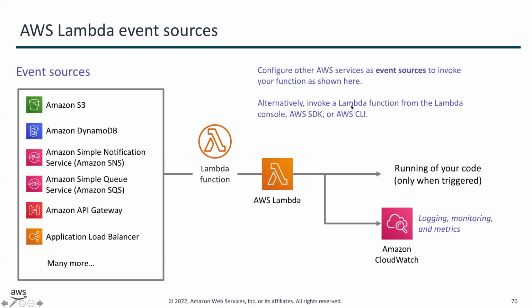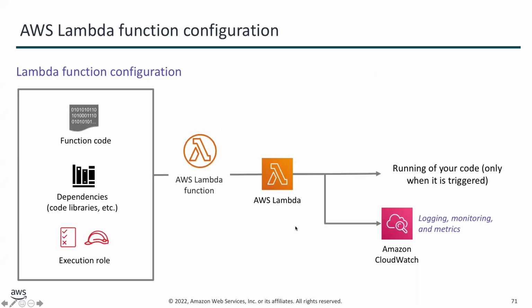Alternatively, as you can see, we can also invoke a Lambda function from the Lambda console. There is a separate console for that, the AWS SDK or AWS CLI. Yeah, we usually use the AWS Management Console, that graphical thing. From there also we can trigger. Well, from there directly you can't trigger. We have to select and configure it. But from here, we can create an event. We can write code to create an event in order for a particular Lambda function to be run by AWS Lambda, right?